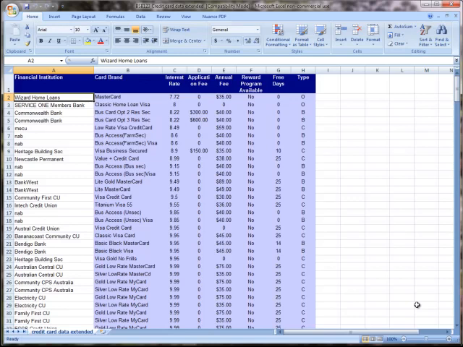For question 5, we are once again asked to have a look at the credit card data. This time we're looking at the extended data file, and we're asked to go through and complete some tasks. Part A, we have to work out the correlation between interest rate and annual fee, and we have to do that firstly for all cards, then only for cards with rewards, as well as only cards without rewards.